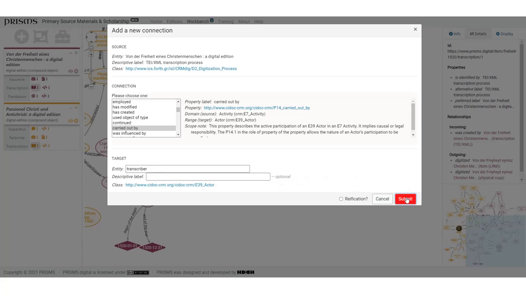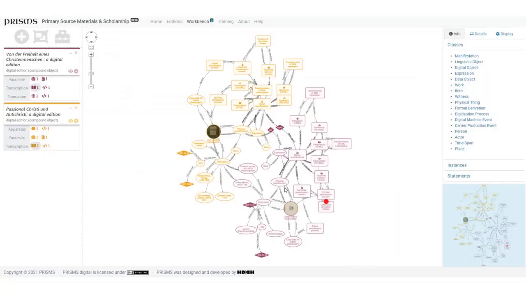It's very important to follow the CRM model, which is an event-based ontology. For example, to add a translation, there would be a translation event, which had participants, the translator, and a date, a manifestation in print, and so on. To add birth details, you would need to first have a birth event, which would then have a date and participants, and so on.